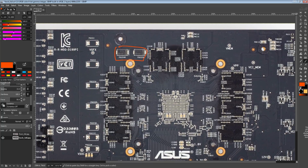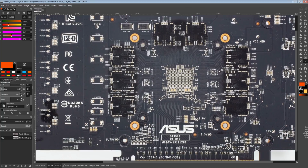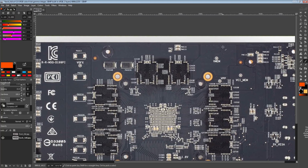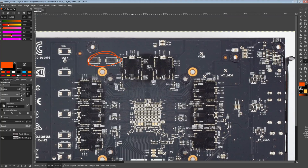I'm a fan of these right here, though. I wonder if they have these over here specifically because the memory VRM ended up here. Because a lot of the time, the way these would be distributed, you'd have one on either side of the memory. But this could be some of the workaround for: now all of our power is coming in over here, so now we need power storage nearer to this memory chip over here.